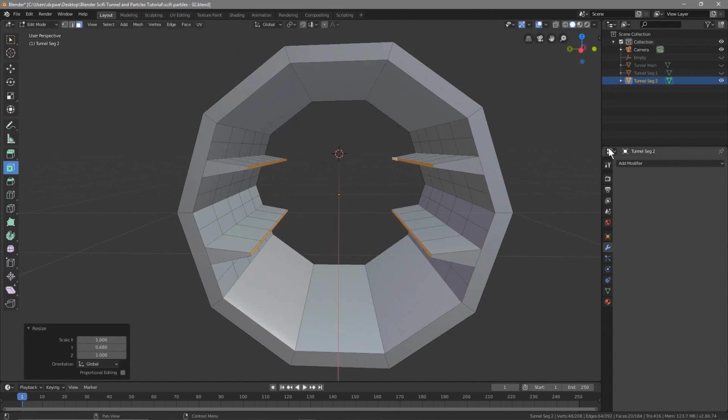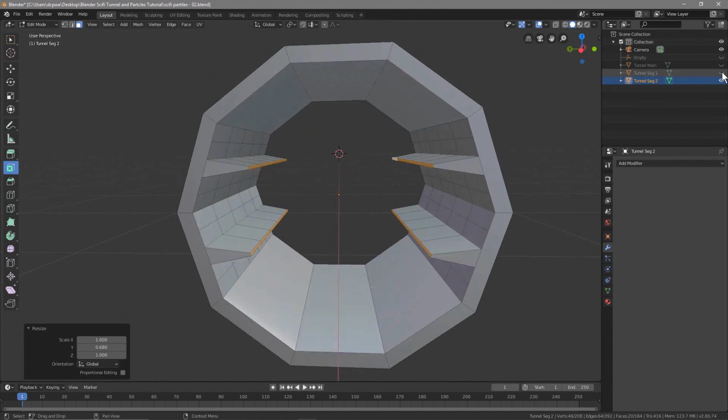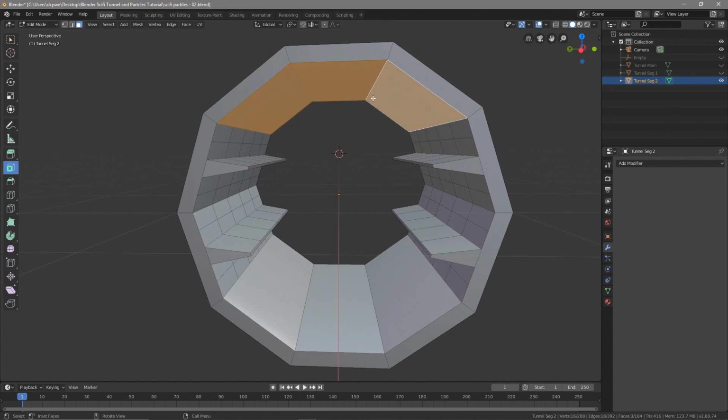Around here. But really what we want to do is turn on our other tunnel segment, and let's just see what's going on here. So I think that's going to be fine. That should be okay, because these are going to alternate down the tunnel anyway. So that should be fine. And what we will do is let's just go to File, Save. It's always worth saving our work as we go along. Okay, so once you set these sides up, let's left click on this top section, hold down the shift key and select these 3 here.